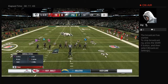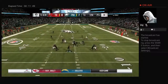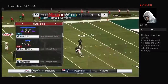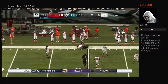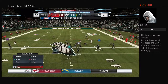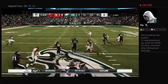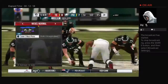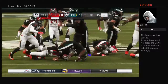Wentz and the Eagles now with a first and 10 at their own 25-yard line. So after the INT, here's Wentz. It's caught by Mike Evans. And he'll be taken down, but not before they work it across midfield. A good pickup there, 26 yards. So from Buccaneer territory now, it's first and 10 at the 49-yard line. They'll run with a former Badger. It's Corey Clement. And he is tackled inside the 40, not quite to the 35. They give him 13 yards there on the play and a fresh set of downs.